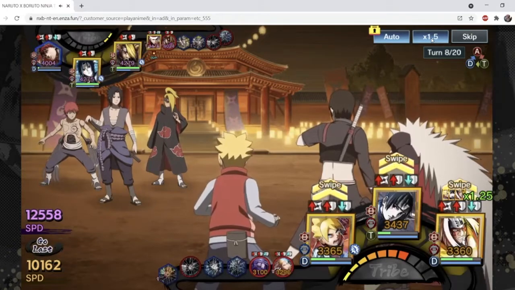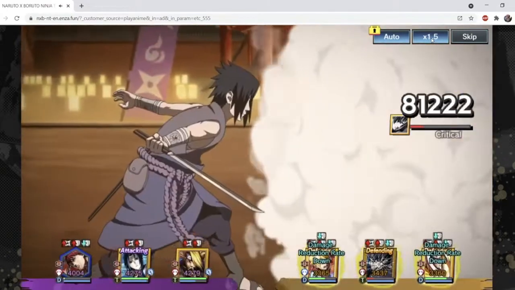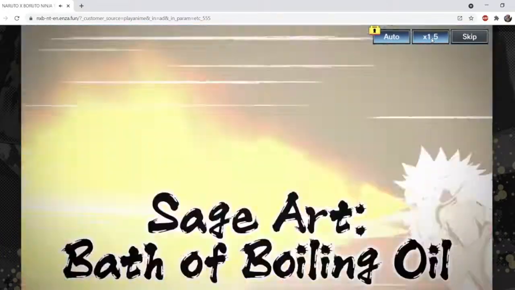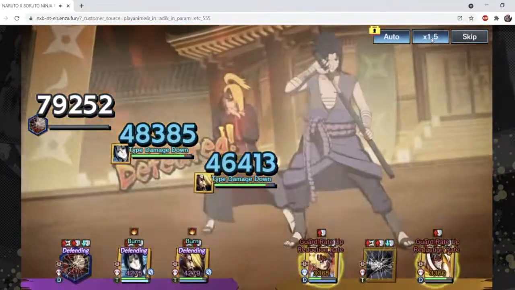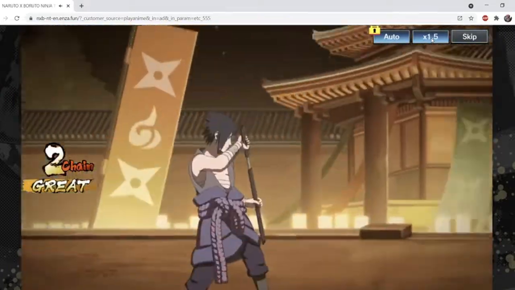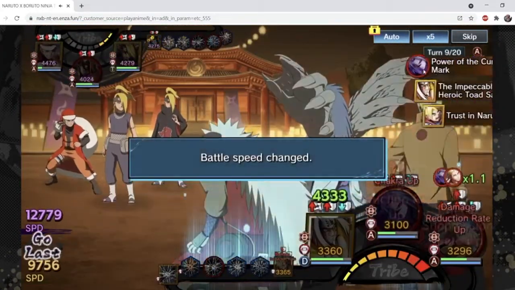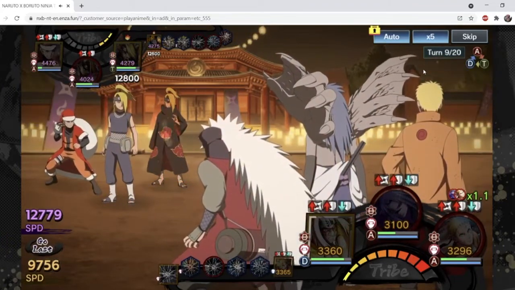Boruto comes in again, damage reduction rate, guard rate. Okay, Sai dies. And Boruto still tanks that. He's been tanking a good amount of stuff recently. Sage Jiraiya. Guard rate, status effect suppression rate, and a confuse. Yeah, the confuse won't matter as much now because the enemy doesn't have that many units left.